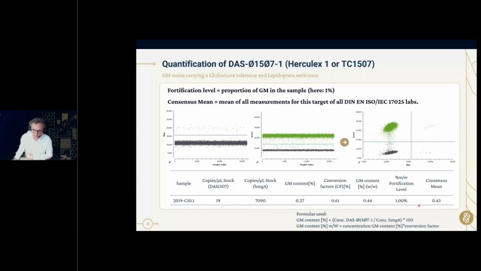And then we have the consensus mean. The consensus mean is the mean of all measurements from all labs who did the measurement for the inter-laboratory test of this single sample. So this sample has been measured around the world with digital PCR and qPCR, and we get a consensus mean which is around 0.43, and we get 0.44. So perfect, but nobody gets 1. So this is somehow saying already that maybe the assay itself, what was provided, is not that good, because everybody gets not that good data.